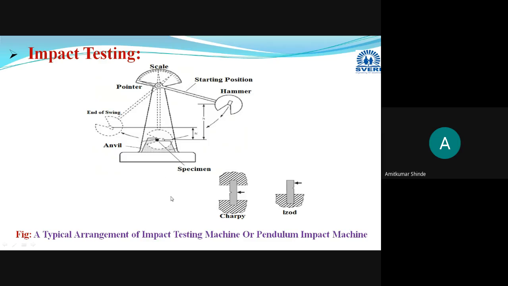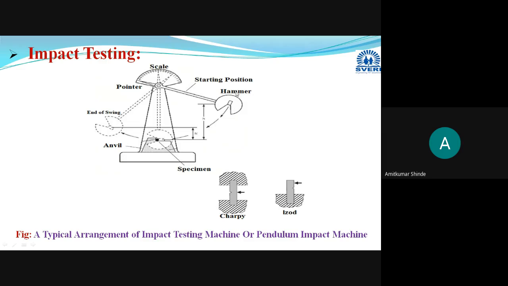Now kinetic energy will be determined by mv square by 2. Okay, mv square by 2, that will be the kinetic energy, and this will be the potential energy. Now the potential energy at the initial position will be equal to the kinetic energy of that tub when it impacts on the specimen. Okay, are you getting this condition?